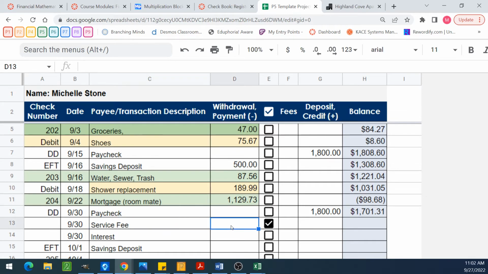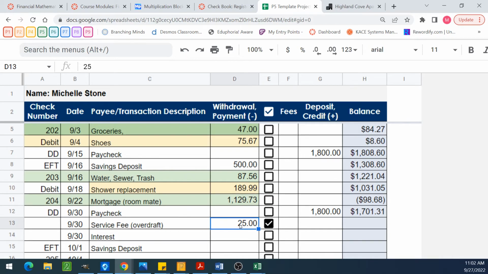Okay. So the service fee, this is from your bank actually. So you guys, the service fee is typically $5. You can just leave it $5. Because I overdrafted, see how I spent more than I had? They're going to charge me $25. You are putting $5 unless you spent more than you had. If you spent more than you had, you're going to do an overdraft fee.